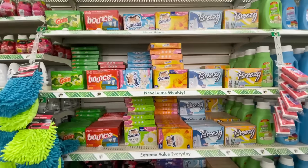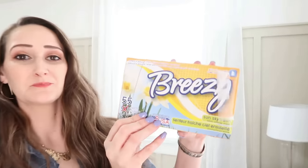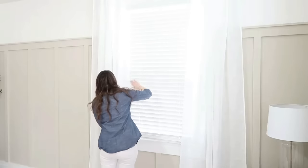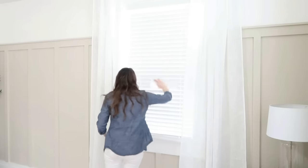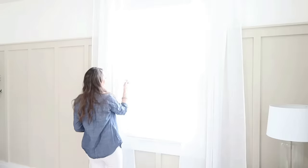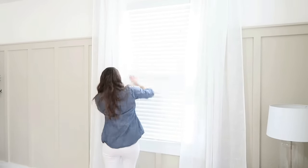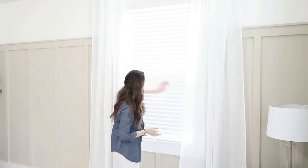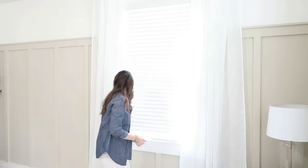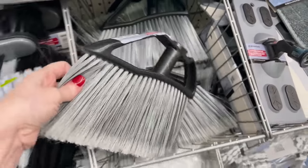Next I have some amazing, brilliant hacks using dryer sheets. If you don't mind them, I have a video with over 20 different ways to use them — these are a few of my absolute favorites. They're so inexpensive because you get so many sheets in a pack. You can run these over your blinds to help clean them — it's also going to help repel dirt and dust in the future and make your home smell nice and fresh. Just run it over both sides of your blinds and toss when done.